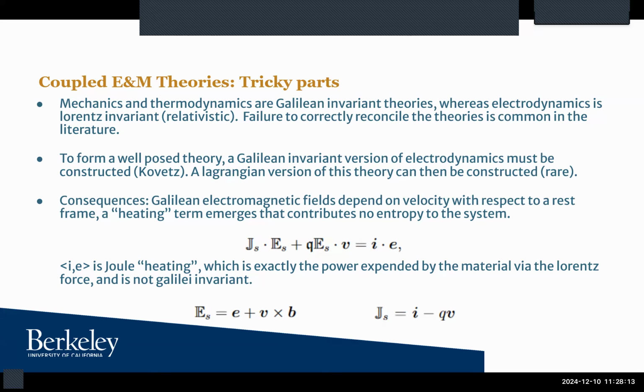So the way we reconcile this is by constructing Galilean invariant quantities, where we have a Galilean invariant electric field, blackboard E, which is E plus this magnetic field term, and a Galilean invariant current, and you can separate the two. And this Galilean invariant current is actually precisely the conduction current. And so you end up getting this J dot E star as a heating term, even though it's not a heating. It's just a method of analyzing the system in an invariant framework that corresponds to our other sense of invariance without violating anything. So it's just a remnant of the fact that we're trying to look at this theory in a different way when it's really Lorentz invariant.